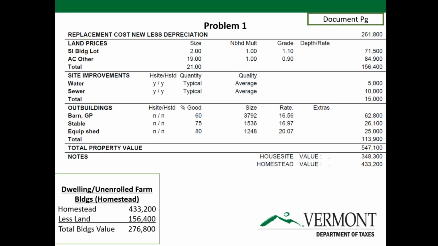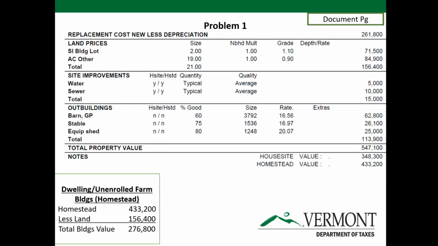And then the next step is to say, okay, what have I not yet allocated for? So you could take your homestead value minus your land and say, okay, everything else is going to go into my homestead dwellings. Or another way that I proposed to you yesterday is as you're going along, you could be highlighting all these things on your cost sheet that you've allocated for, and you can simply look and say, okay, what do I have left? Does it make sense that those numbers would go in the dwelling field under homestead?